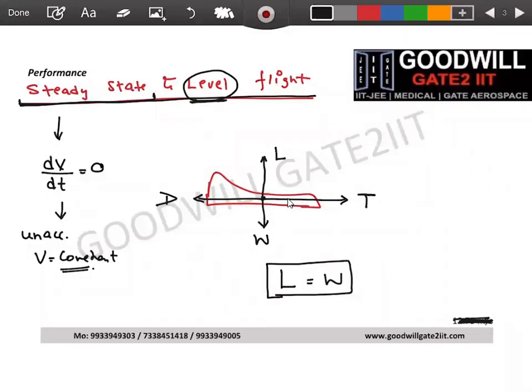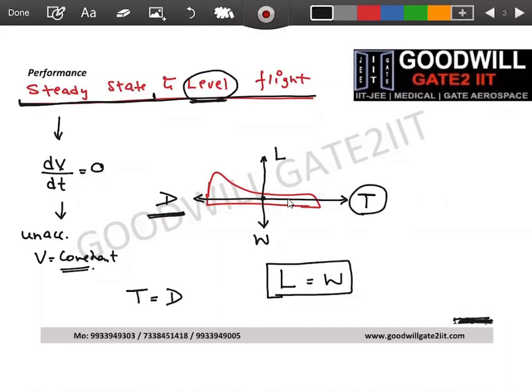What do you mean by constant velocity? When you move at constant velocity, try to keep this in mind. We will be talking about the thrust equals drag term. So this will not increase, so that this will not balance it. In other words, your aircraft will only and only produce that much thrust to overcome drag.